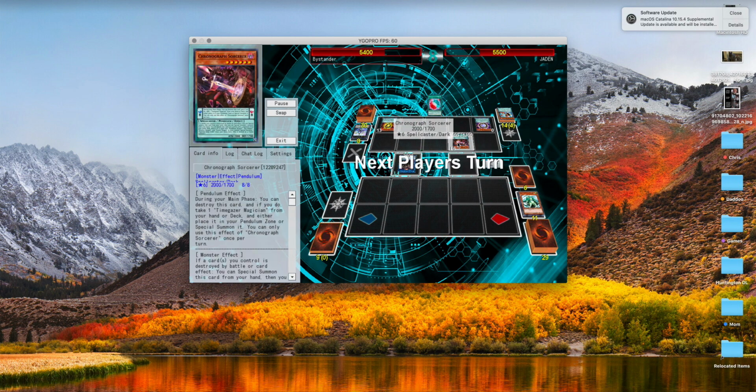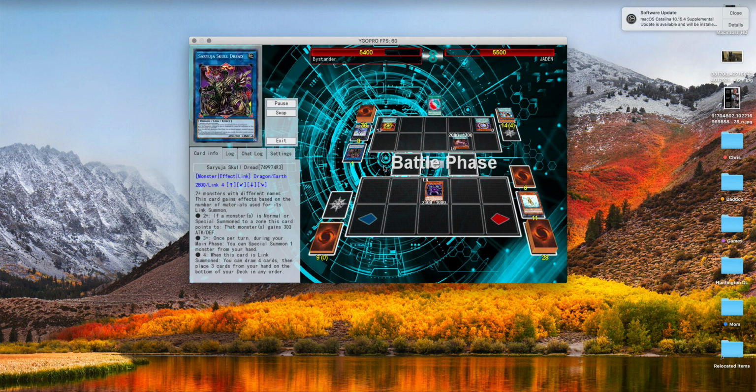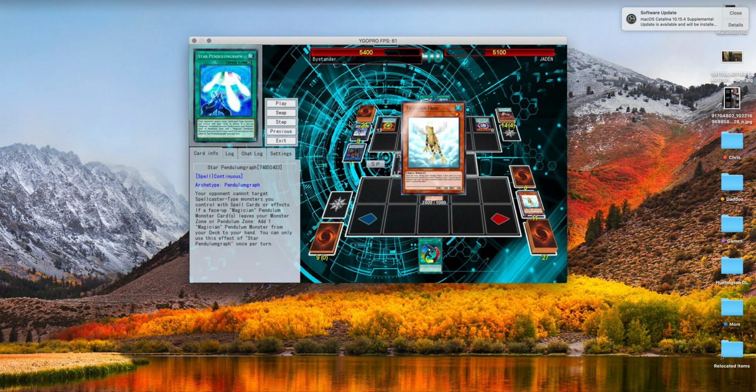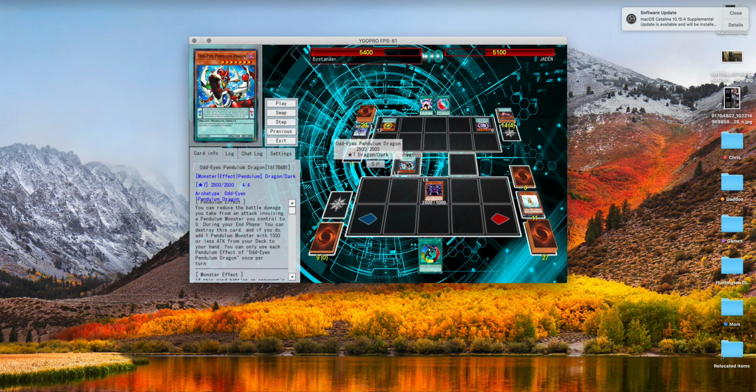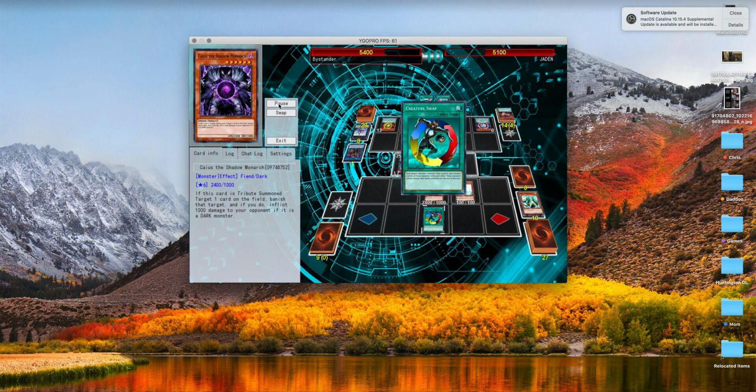He doesn't swing into me with the Chronograph, which is interesting. Treeborn Frog comes out, banishes Sharuja, swing into his Chronograph, boom. So there's a lot of good back and forth in this duel so far. You finally got Sky Iris. Okay, but he doesn't Pendulum summon out Odd Eyes, and he doesn't bother bringing out any other monster or attacking me, which is just weird. All right, so out comes the cheeky play.